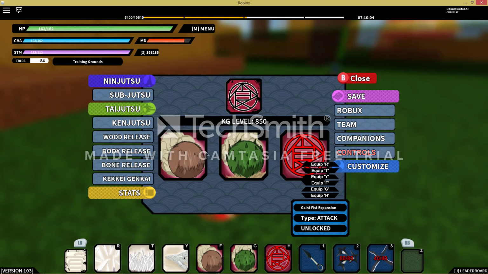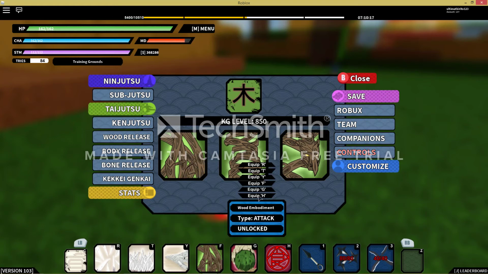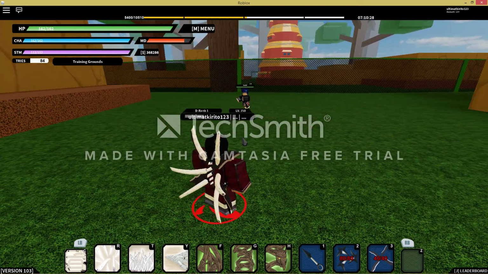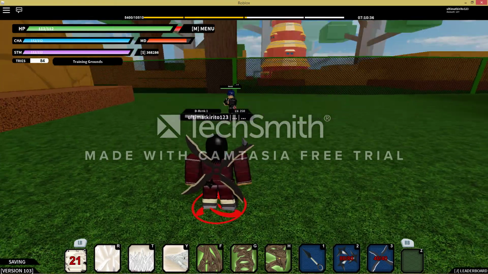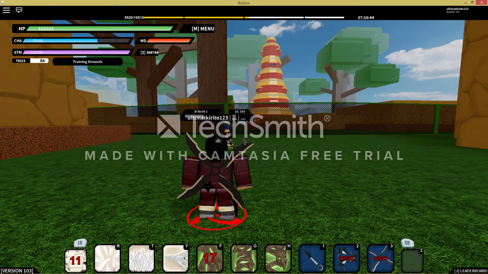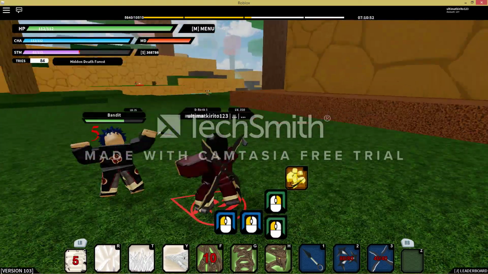Let's move on to the next one and the last one, which is wood release. So go ahead and equip those. I'll show you what these do. A little weird with the moves in wood release. The first move is like a dragon, like it attacks them like that, and that was called wood pillar. So it's just like wood pillars shooting at them like a dragon, but it's not. Okay, so that was wood pillar jutsu.